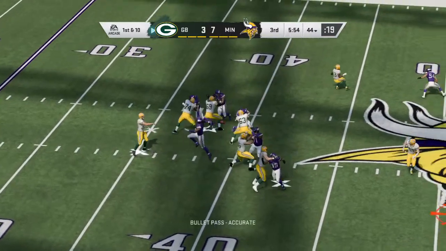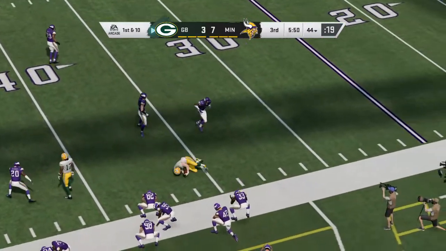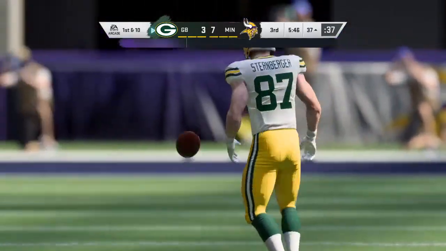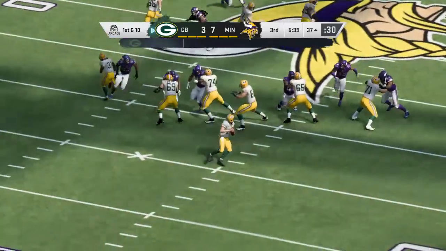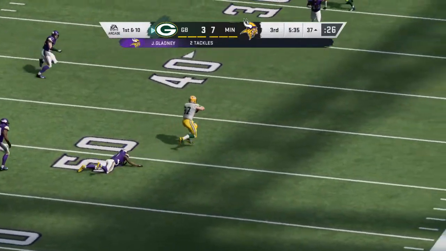Rodgers back to pass. Pressure coming. Almost tipped at the line. Broken tackle by Sternberger. And he's going to get to the 37-yard line of Minnesota. Good opening play. Sternberger's second reception.